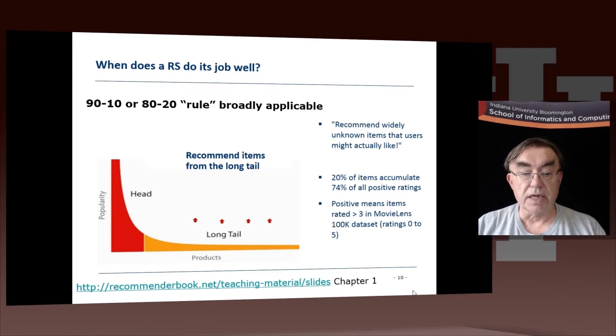So here we have a long tail slide, and here is a plot of popularity or knowledge of a product versus a list of products. And we have a few products, maybe 10 to 20%, which are very popular and generally well understood. And then we have hordes of products or books or what have you, where there's really very little knowledge, and it's pretty important to try to bring the right one to the user, because there are so many of them, you really have to be very precise.